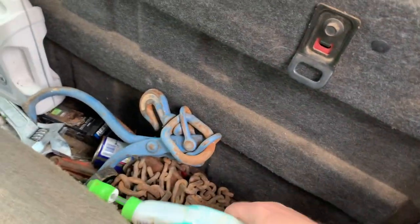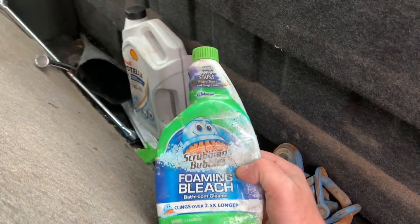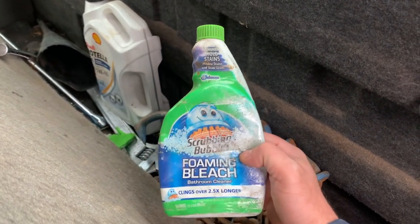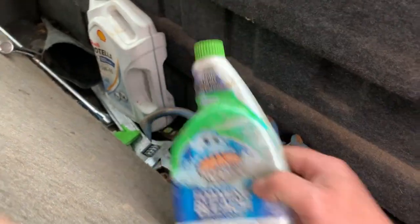I'm gonna give you a pro tip. Scrubbing bubbles for your floor mats. Now they gotta be rubber work floor mats. They can't be carpet because you'll ruin it. But you spray this on your work truck floor mats and guess what? They will be clean. Try it next time.